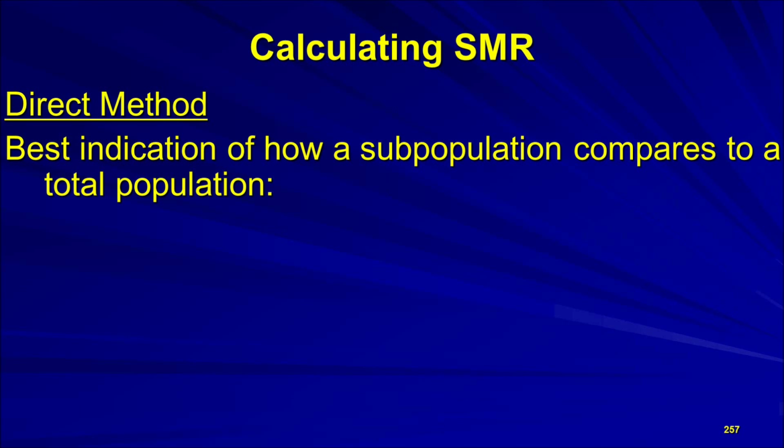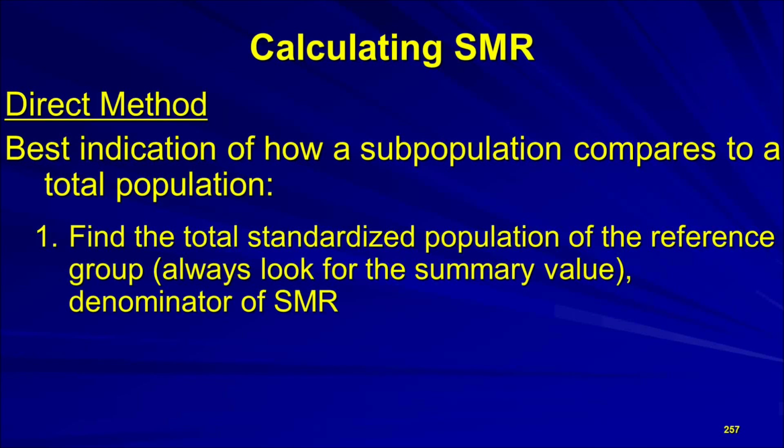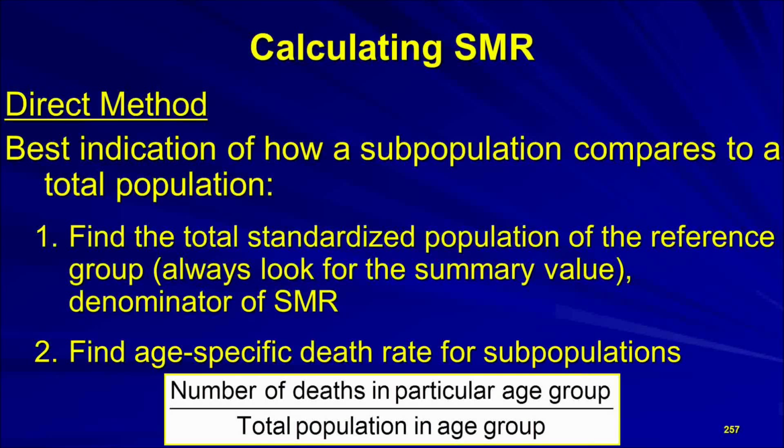And I'm going to go through these steps. And these steps probably won't make a lot of sense to you until I get to a specific example. So we have to have the age-specific death rate for the subpopulation, but it will be adjusted by population scores or distributions, and you'll see that, and I'll point to it and I'll show it to you. So don't get too nervous if you don't get it from just reading these steps. Okay, and we'll deal with the number of deaths in a particular age group and the total population in an age group, and I'll show you how this formula applies and what you do with it.